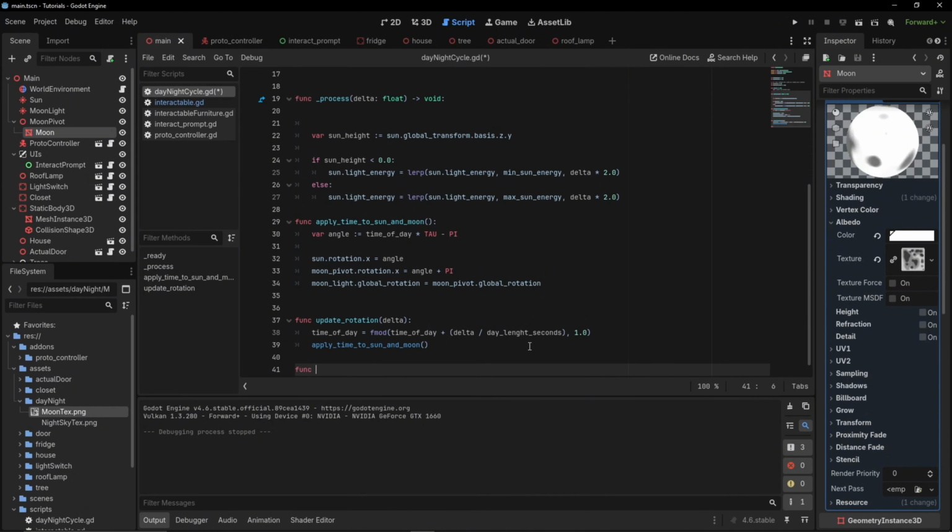Next, we'll create a function for updating sun energy, which will basically take the rest of what is left in processes and paste it there.